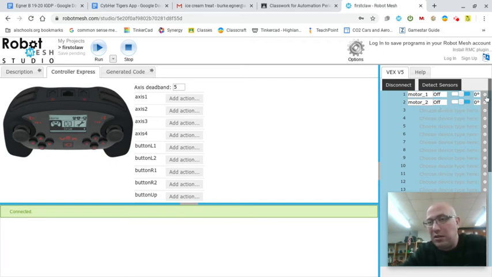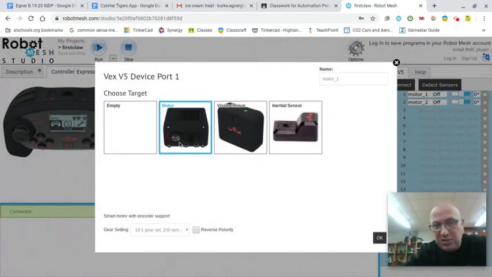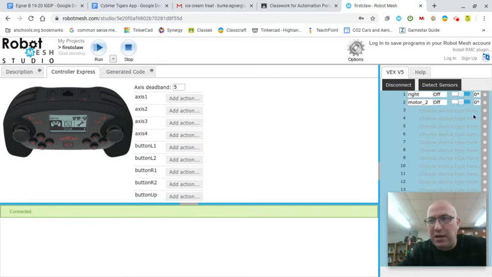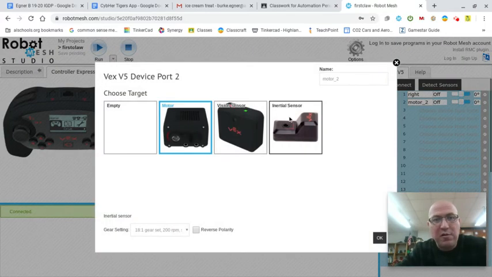But what we would do is we go to the setting window right next to the motor 1, and I hit the setting, and it already selected that it's a motor because it can tell that that's what it is. But if I hadn't detected my sensors, I would still hit that setting button and choose a motor. Now, knowing and tracking where I've got my motor set up, this is going to the right side of my robot. So I'm going to call this right. So I know that this is the right motor. I'm going to hit OK. And then my other one, I'm going to go back in, hit the settings button. Motor's already selected, or I would select motor, and I'm going to call that one left because we only have the 2 motors for us.